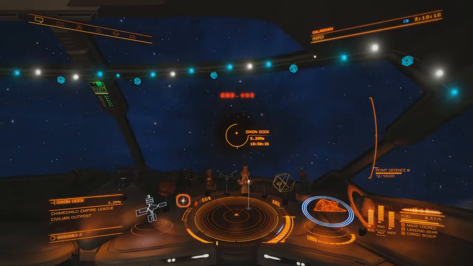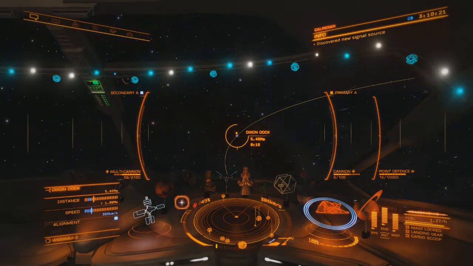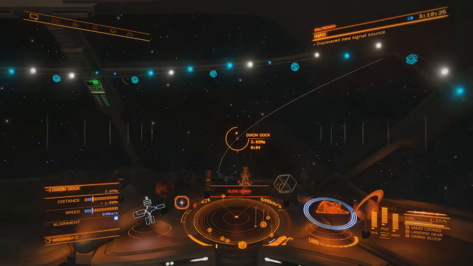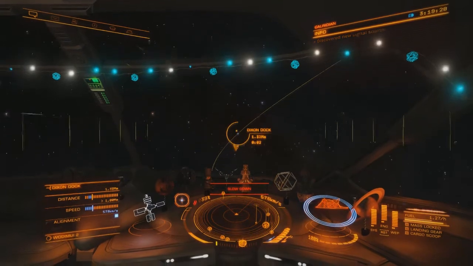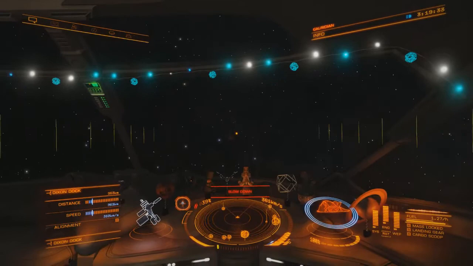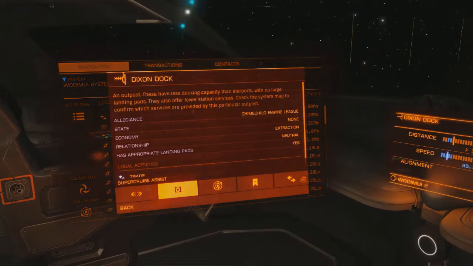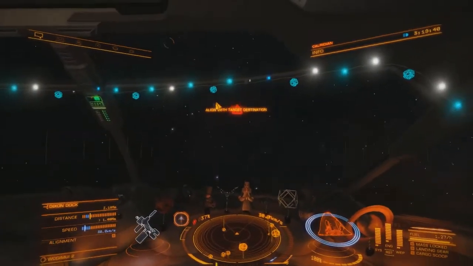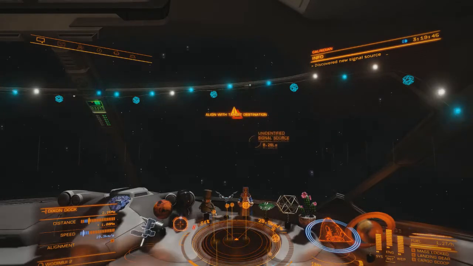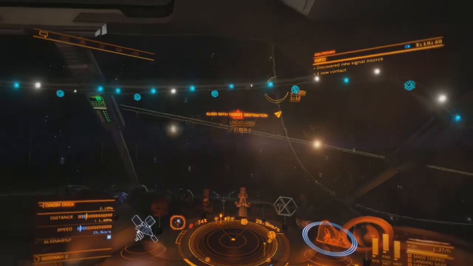4, 3, 2, 1, Strom. We're moving again. I thought you were supposed to be helping me. You didn't help me at all. Why'd you do that? Here we go.